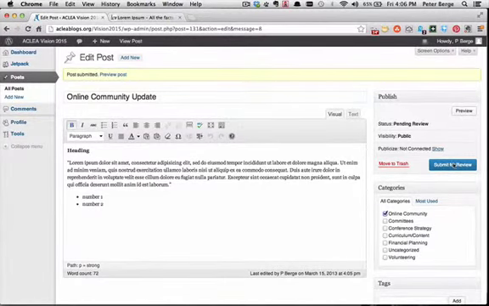Now, this is the way to post directly to the blog. There's another option here too. If you don't want to muck around with this administrative backend to our WordPress blog, you can just send me the text. Send it to me either as plain text or as a Word document. In fact, a Word document is great because I can import Word documents directly, complete with all the formatting that you've put into them, into the blog. So that's the quick general overview on how to post to the blog.